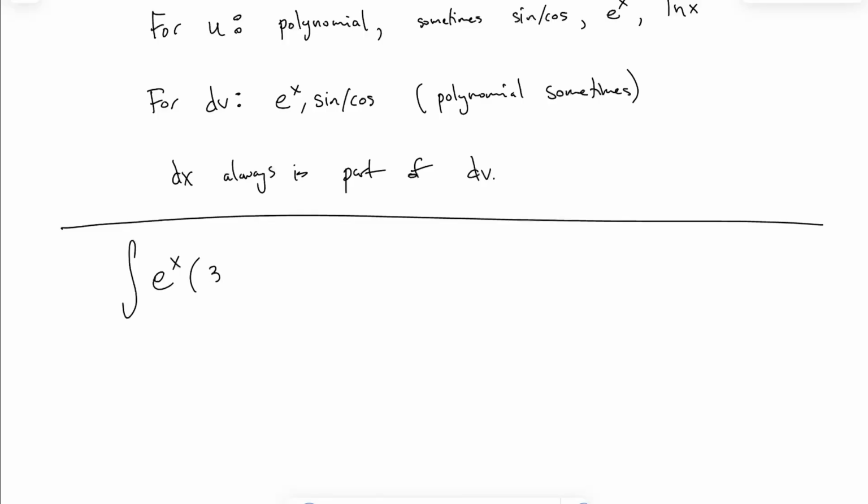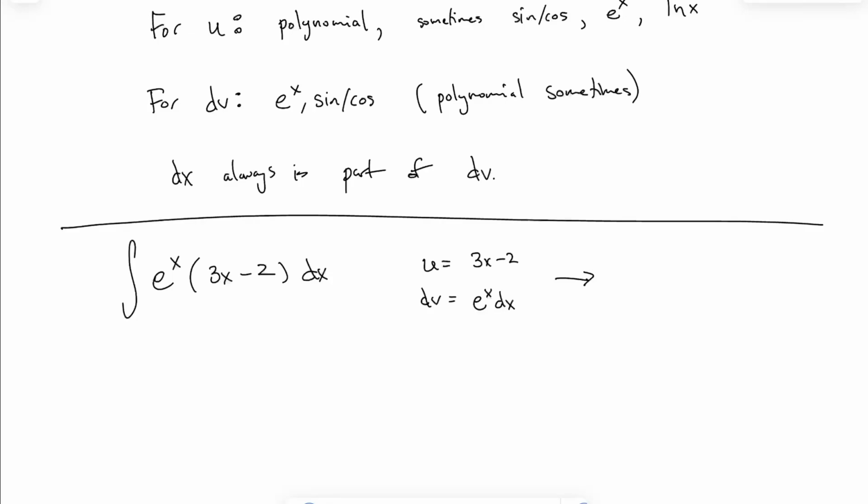How about this one? e to the x times 3x minus 2 dx. All right. I'm going to do parts here. There is no u substitution that will make this work. Based on the strats, anybody want to suggest? What should I pick for the u? 3x minus 2. I like that idea. And the dv? e to the x dx. Yes, and thank you for including the dx as part of the dv. Great. These are good choices, I think. Of course, to really know, you have to just kind of work it out and see what happens.